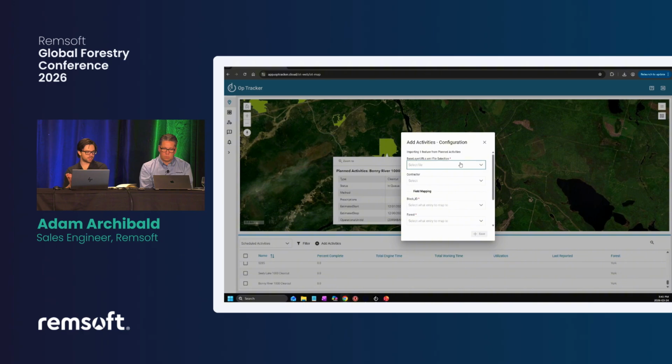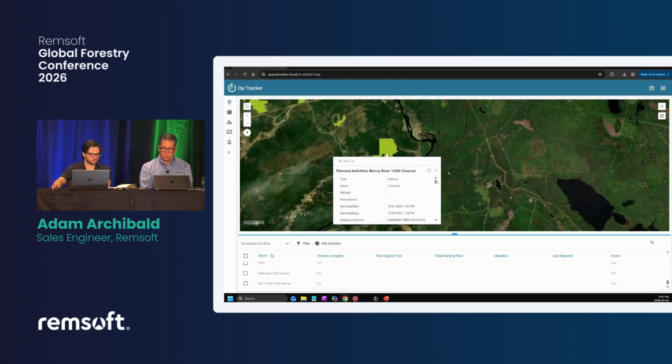You can even take it so far as to say, if you have ephemeral streams mapped out in your layers versus perennial or permanent streams, you can put different warning settings, buffers, and alarms on different features within a layer. So this is where I would fill all that out. Now, in the interest of time and the demo, I've already gone ahead and done this. So I'm going to now open up the mobile application.